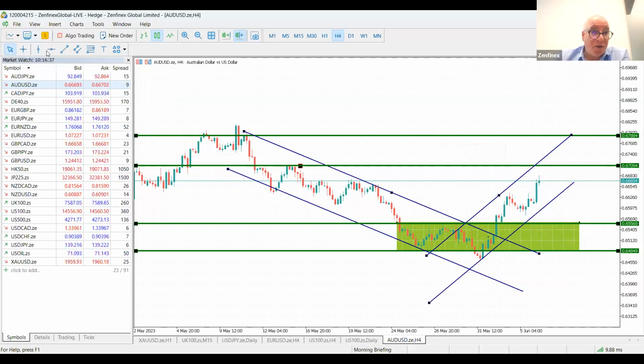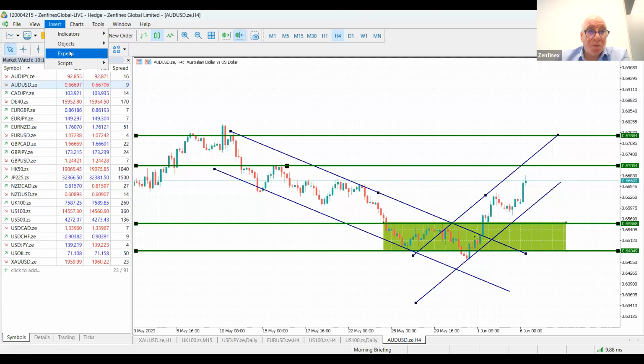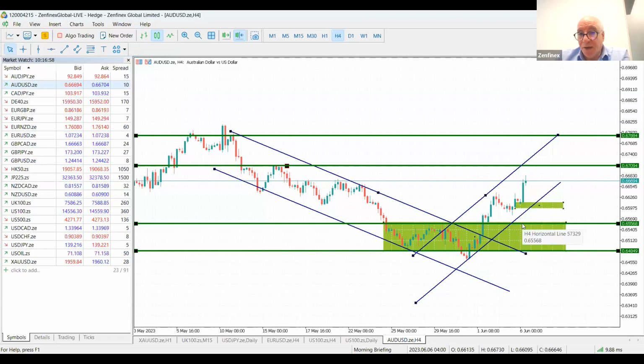And the two or three areas that I can see that we might get some pullback is, let's just draw that in, either around here, or back to this main level here. It has done a retest, and I'm not sure if it's going to come and retest this again, because of the fact that when it went up, it couldn't get past this. So this might be an area that we'll look to go long.